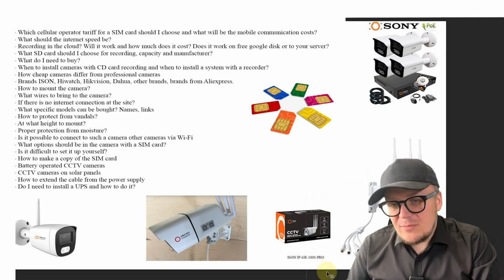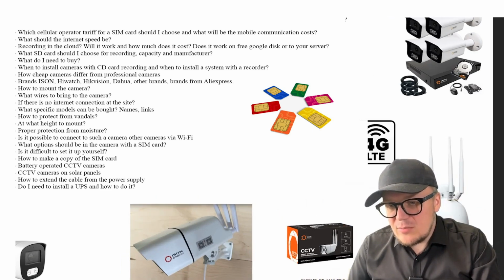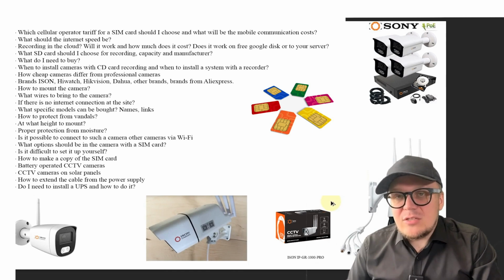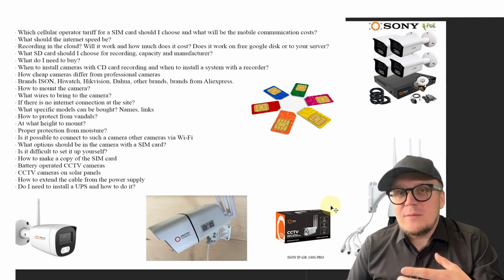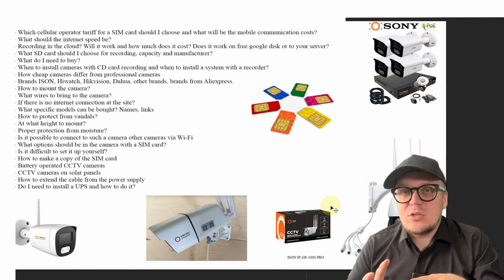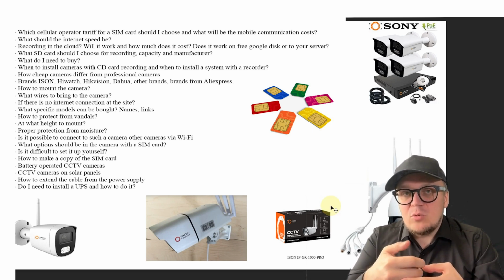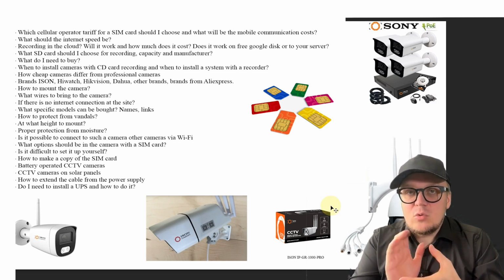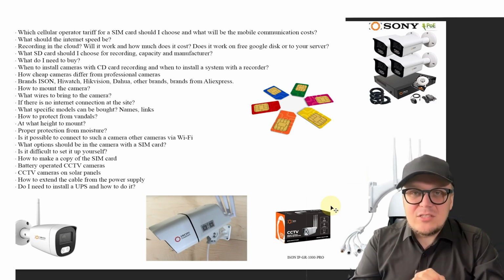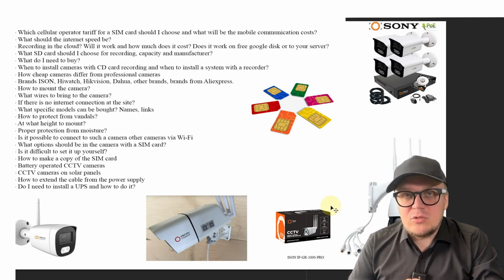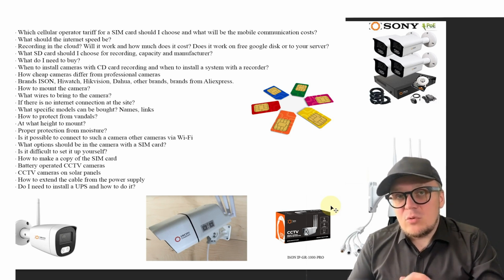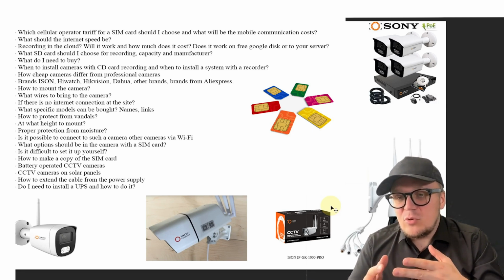If we are talking about cameras, specifically these ISON models, IPGR 1000 Pro and ISON NFL 1000 Pro, they also have the option to access the camera through their own Wi-Fi network. That is, for example, if you have no reception from any mobile operator in some remote area where there is no connection at all, you can approach your surveillance camera when it is operating and connected to power. On your smartphone, you find its Wi-Fi network, connect to it, change settings, or download something. So it is not necessary to remove, disassemble, or retrieve the SD card from the surveillance camera. You can use it this way. So you don't insert any SIM card inside, they are capable of working in this way.